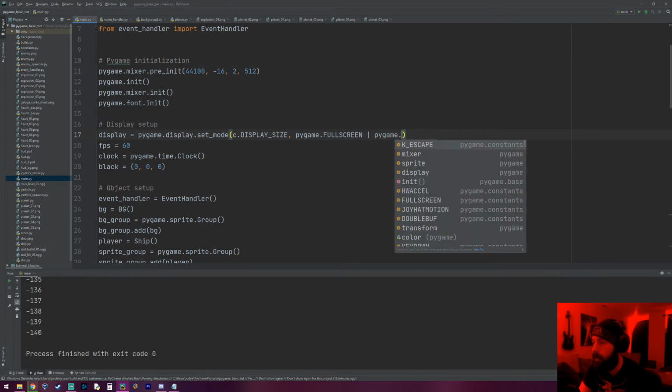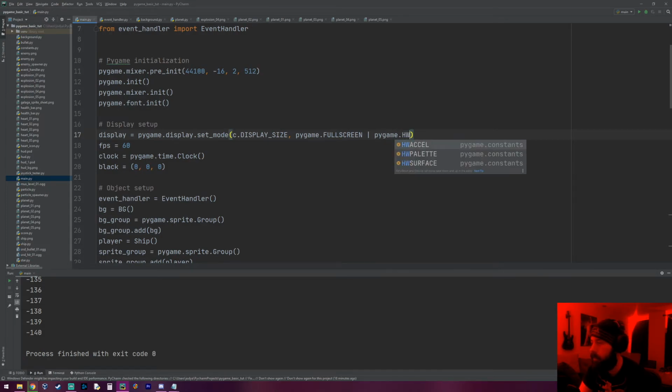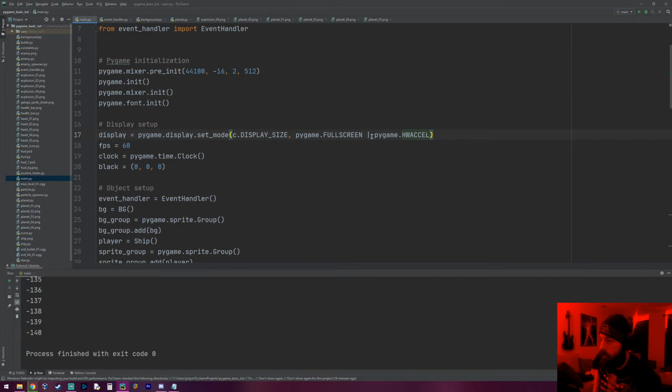So there's pygame.HWSURFACE, which is hardware acceleration. I've noticed on some machines that if you're in windowed mode, the game runs kind of choppy. But if you put it in full screen and turn hardware acceleration on, it'll actually use your graphics card to store all of the objects in memory, like all the images, and the game runs really smooth. For whatever reason, you can't use hardware acceleration in windowed mode. It only supports it in full screen.